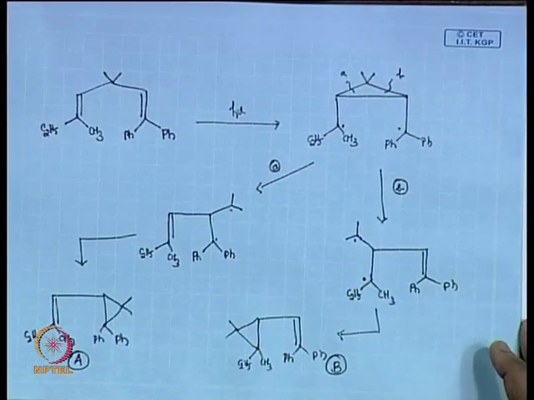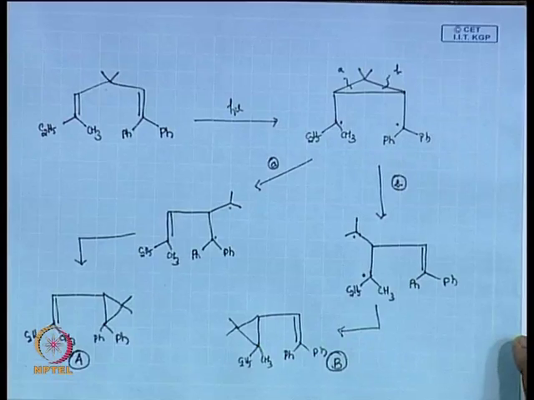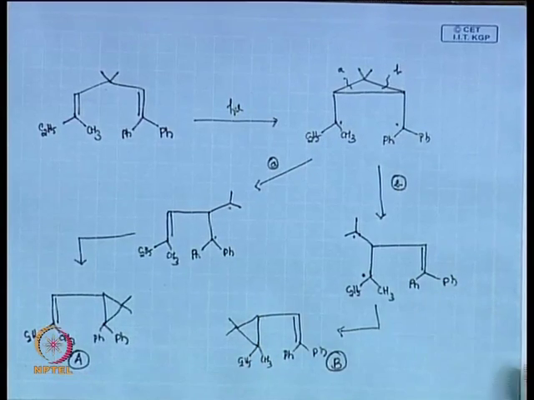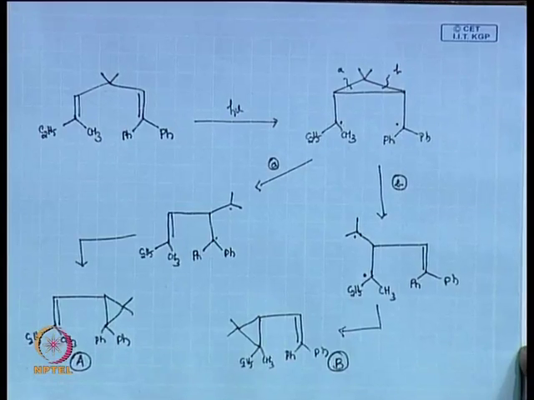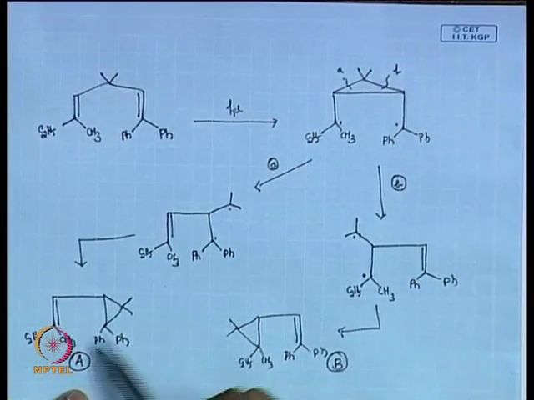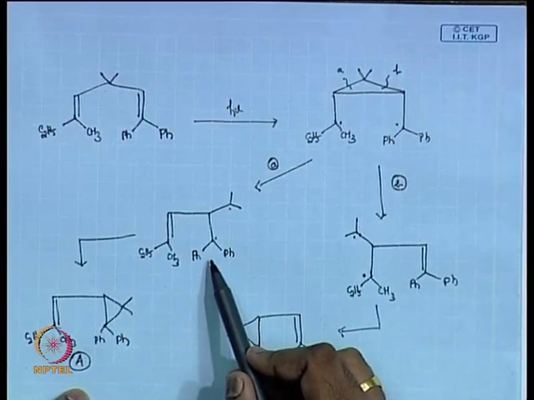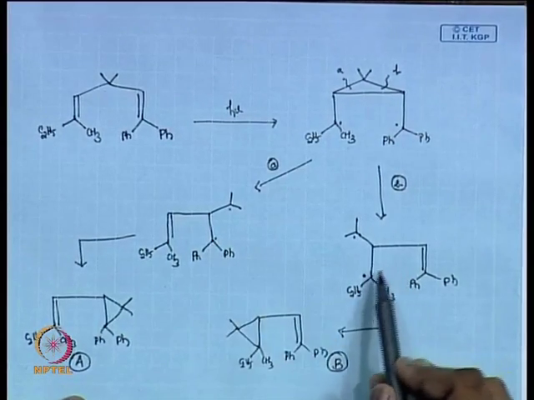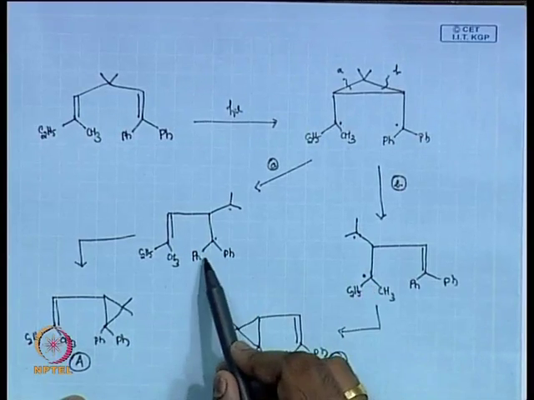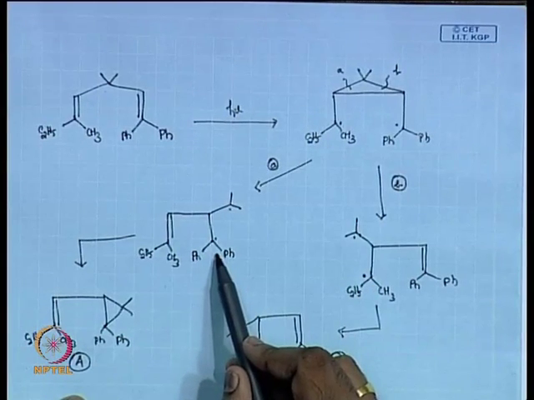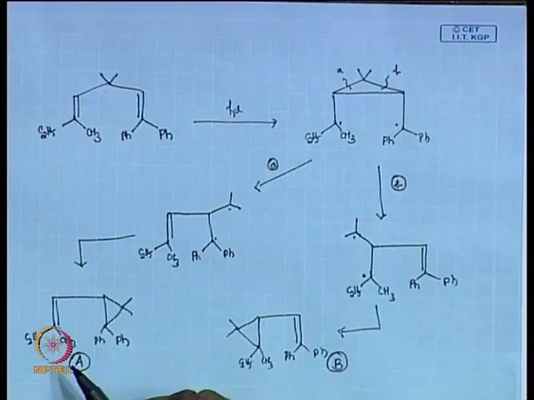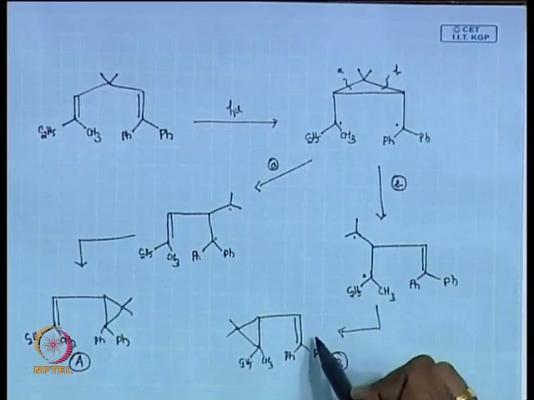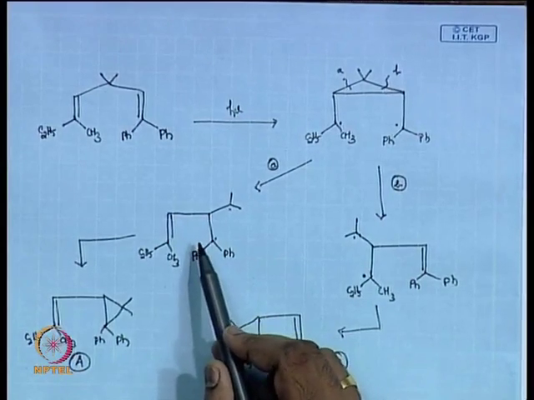So, you can think about two possibilities. Which will then be major? Will product A be major, or product B? A, right? Because if you go back and see the radical stability, this radical is much more stable compared to this radical, because it has a diphenyl, right? Sir, but in the case of B, the double bond is more conjugated. Yeah, but you see the radical first initially itself.